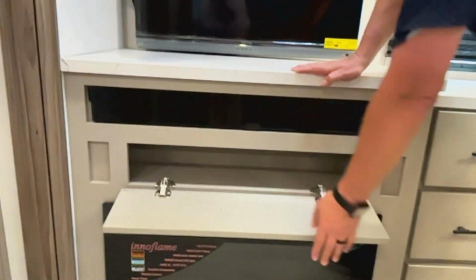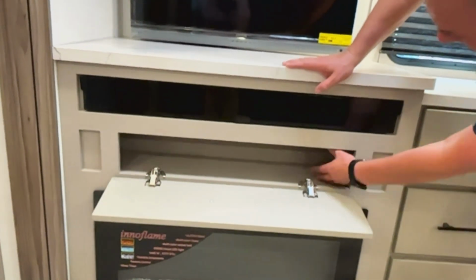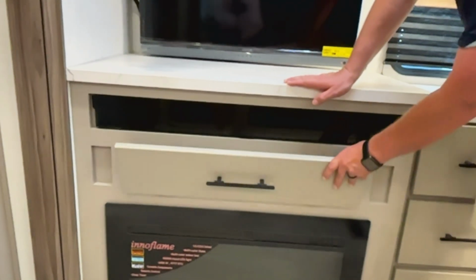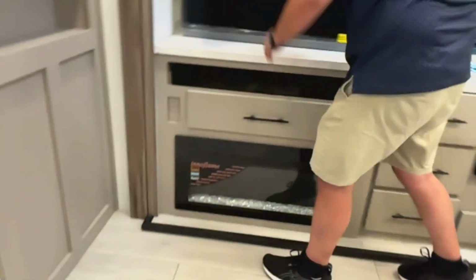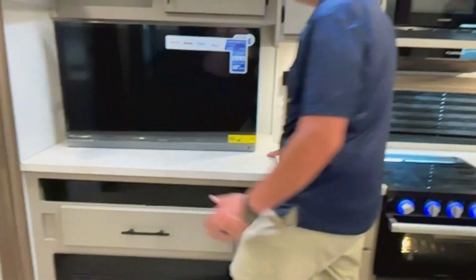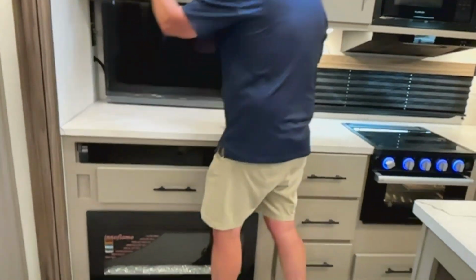I don't know, a gaming system won't fit in that, will it? Maybe it'll... No, it might... No. It would fit more in here than in that one. A Roku would fit in there though. Oh, yeah. But they give you a smart TV, so you don't need it. Down below, you got an electric fireplace. And this does swivel, but no, there's not a window behind it. So you're not losing a window with your TV.